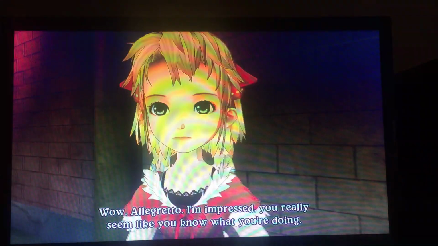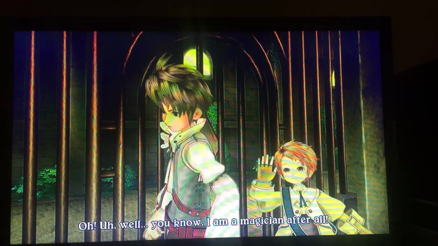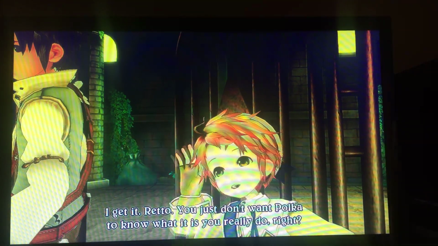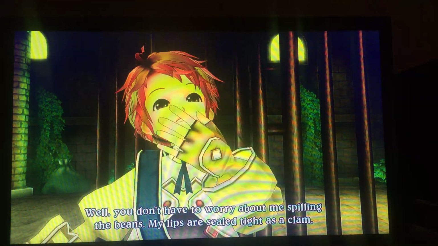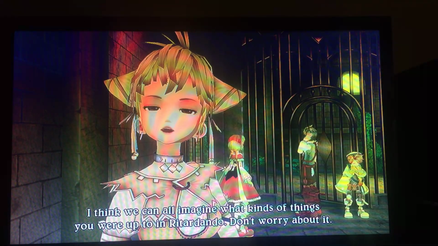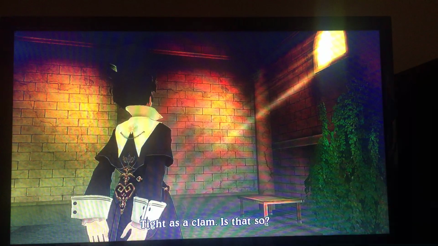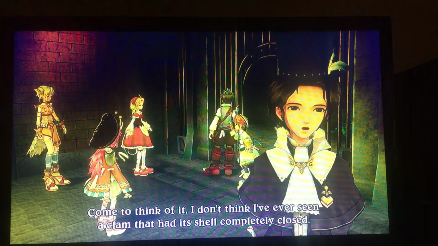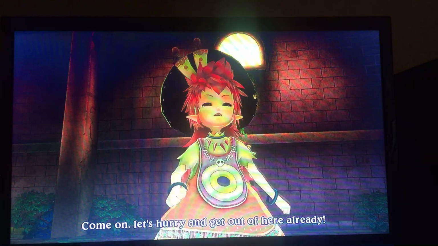I'm impressed. You really seem like you know what you're doing. Oh, well, you know, I am a magician after all. I get it, Riddle. You just don't want Polka to know what it is you really do, right? Well, you don't have to worry about me spilling the beans. My lips are sealed tight as a clam. I think we can all imagine what kinds of things you were up to in Retardando. Don't worry about it. Tight as a clam, is that so? Come to think of it, I don't think I've ever seen a clam that had its shell completely closed. Come on, let's hurry and get out of here already.